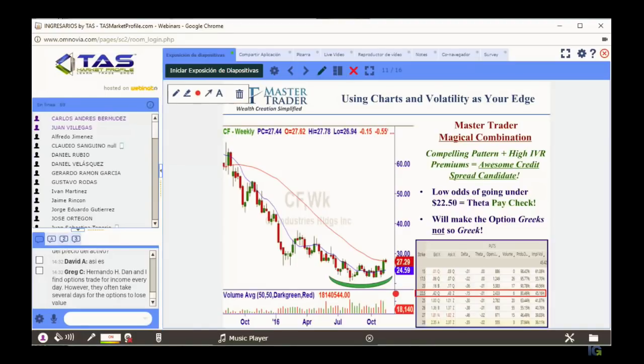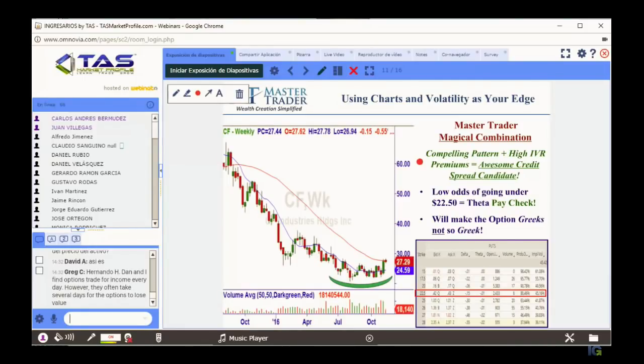So our combination that we are going to teach you in selling calls and puts and call and put spreads is a compelling pattern, high implied volatility is preferred, although, as we all know, the VIX, Market Volatility Index, has been at historic lows here for a long time. But this shows you that even with the low VIX, we can find incredible option selling setups like this every single day.